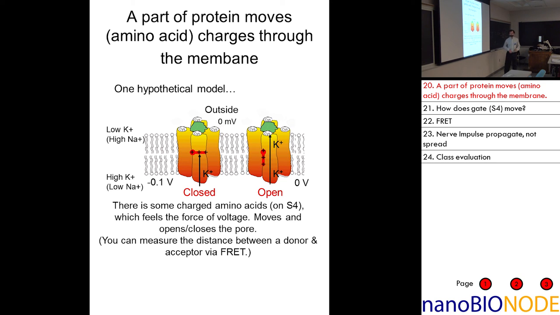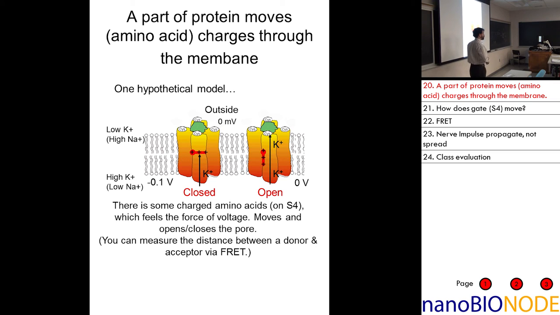So let's see if we can finish this off. That is, we now have the ion channel, which is sensitive to sodium or sensitive to potassium. That is 0 volts, minus 0.1 volts. It somehow must know about what the voltage is and undergo some sort of change which opens the channel or closes the channel, right?